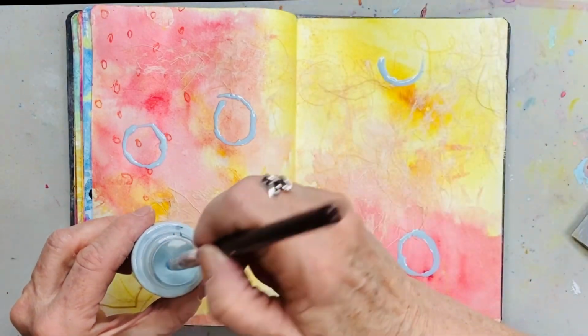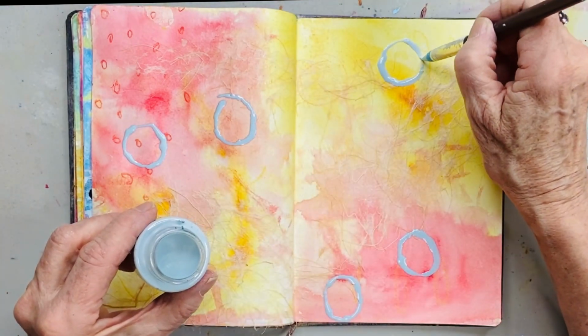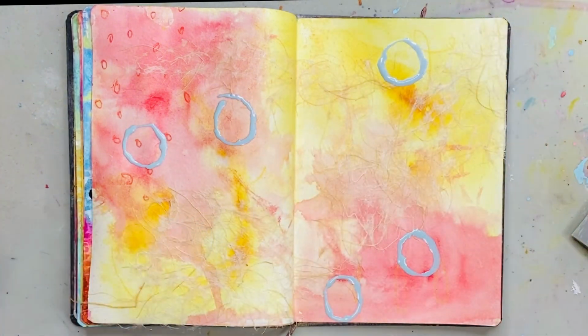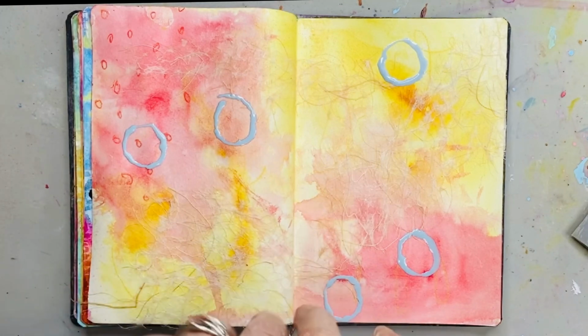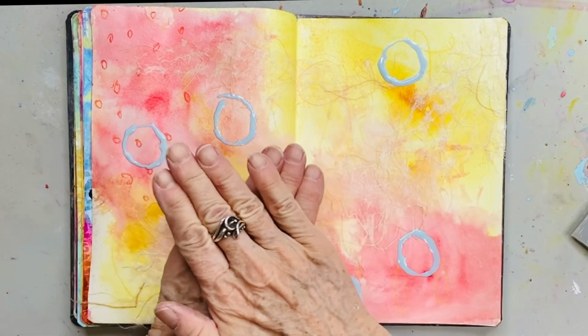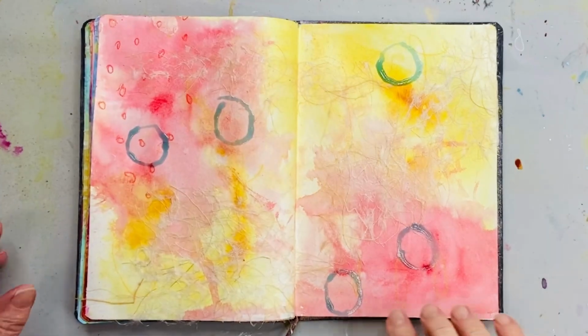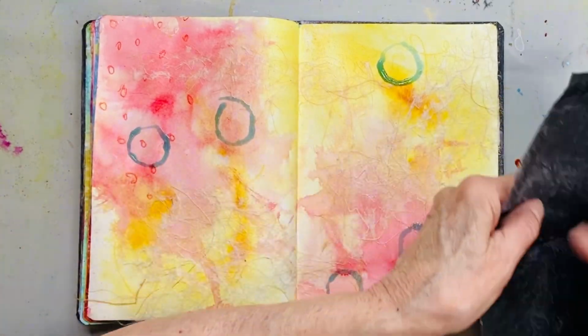You could have done this with dots and patterns in other ways, like you could just do anything as a resist. This just gives you an idea of what you can achieve. And the sky's the limit, people. You could do any kind of shape. Tomorrow's Valentine's Day. You could have drawn hearts with it all over the page, and that would have been fun and appropriate. But I just wanted to use my theme today as circles.